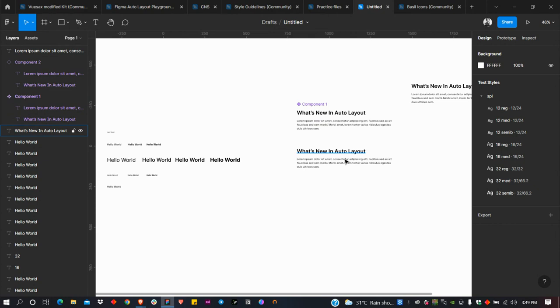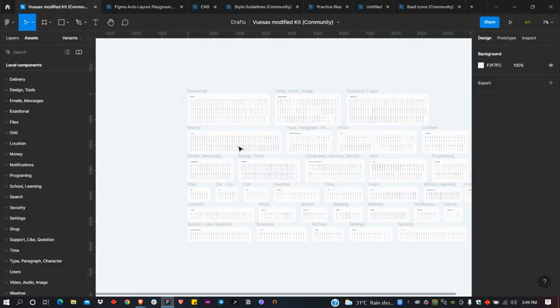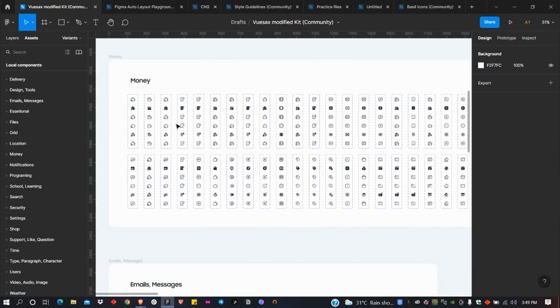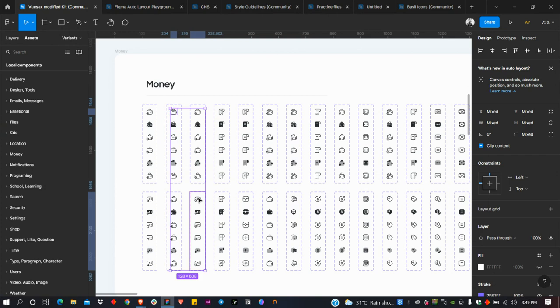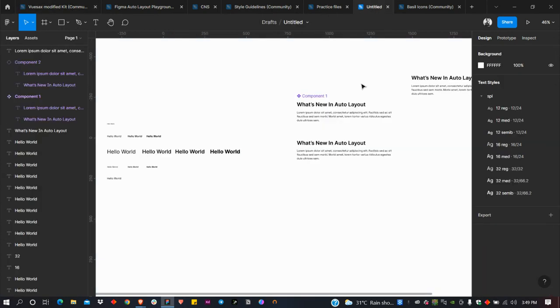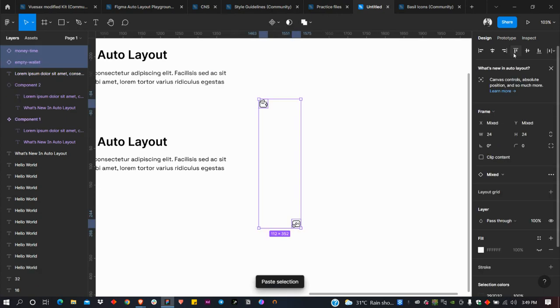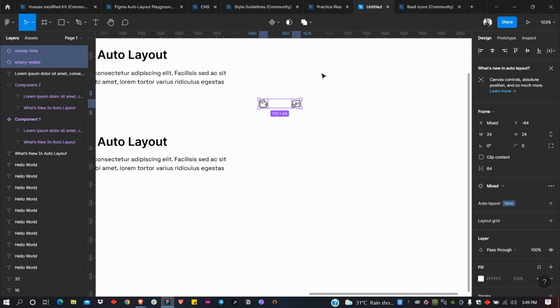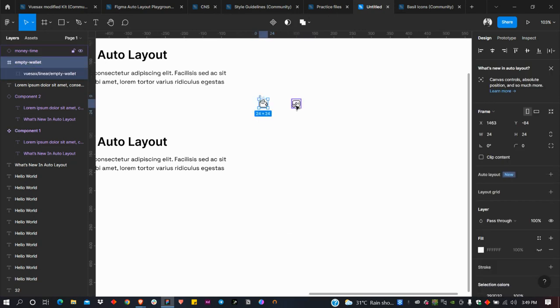Now you also do the same thing for your icons. Let's get 2 icons here and see how they will work. Let's just say this one, and this one. Right. When you're building out icons, let me just remove this, they have components inside of them. Let me detach them so that it's easy to see.